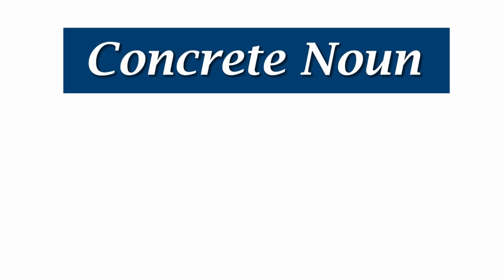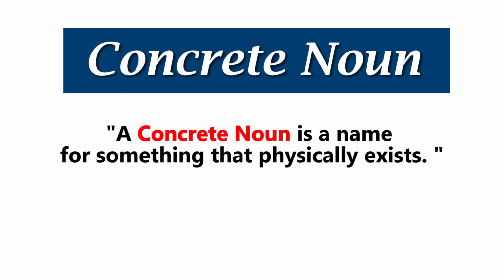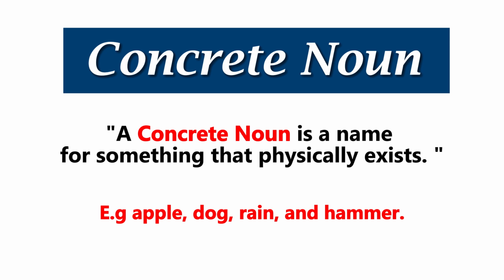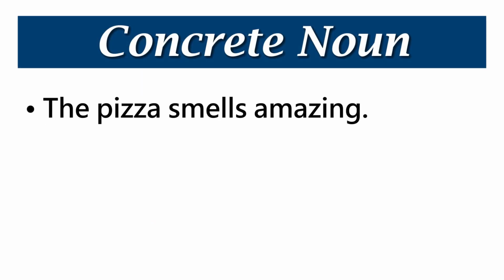Concrete noun. A concrete noun is a name for something that physically exists. It is something you can perceive with your 5 senses. For example, apple, dog, rain, and hammer. The pizza smells amazing. In this sentence, the concrete noun is pizza because you can see, smell, and taste it.